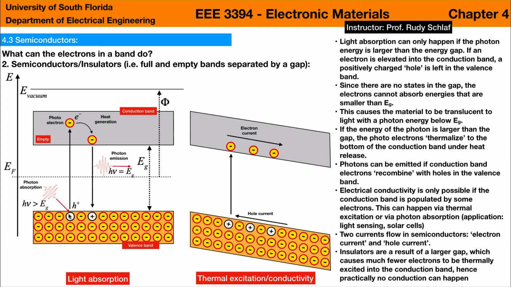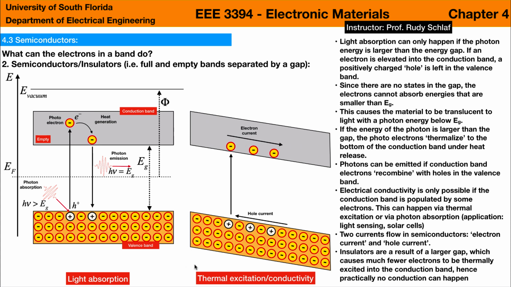Now, an electron that's excited into the conduction band leaves behind an empty state in the valence band, and that empty state is positively charged because a negative charge is missing. The existence of these empty states in the valence band enables the electron to recombine with one of those under release of a photon that has the energy corresponding to the band gap. So we get photo emission from such an electron that goes back down into the valence band.